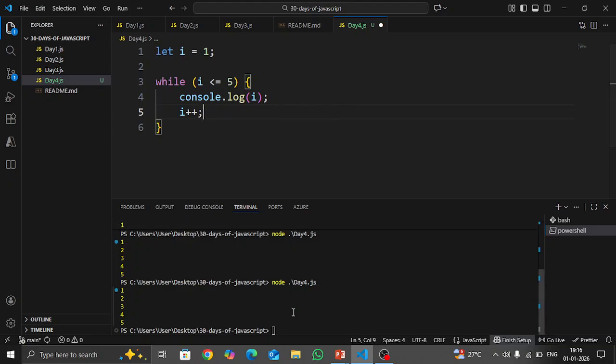That's all. Now if you execute, you'll get the output, that is 1 2 3 4 5.